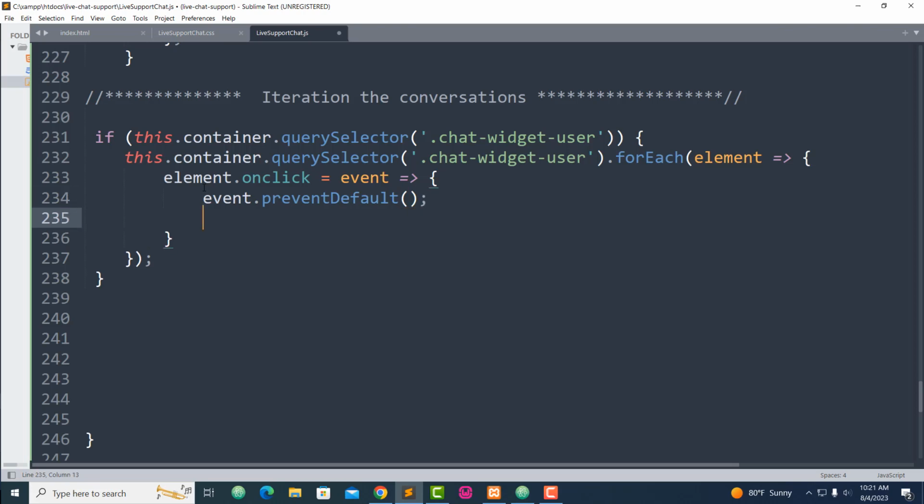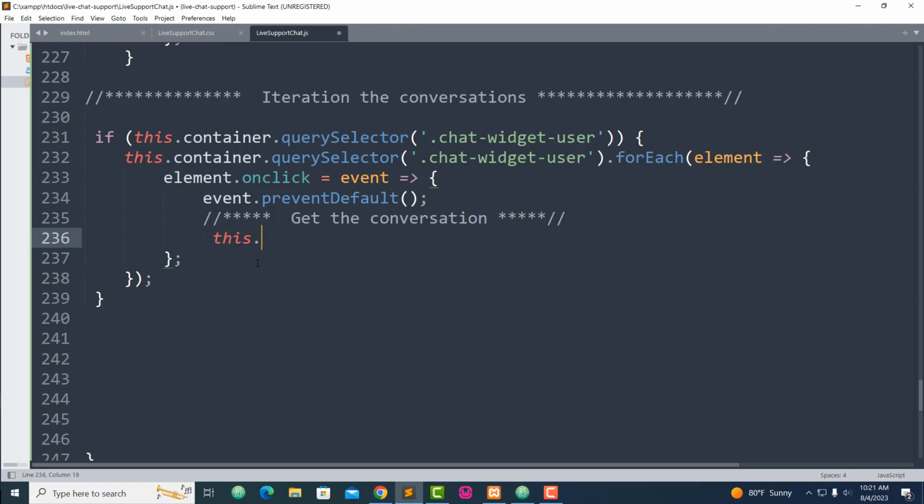We have to get the conversation. Now, to get the conversation, guys, okay, let's get the conversation. Remember to put a semicolon at the end of here too.